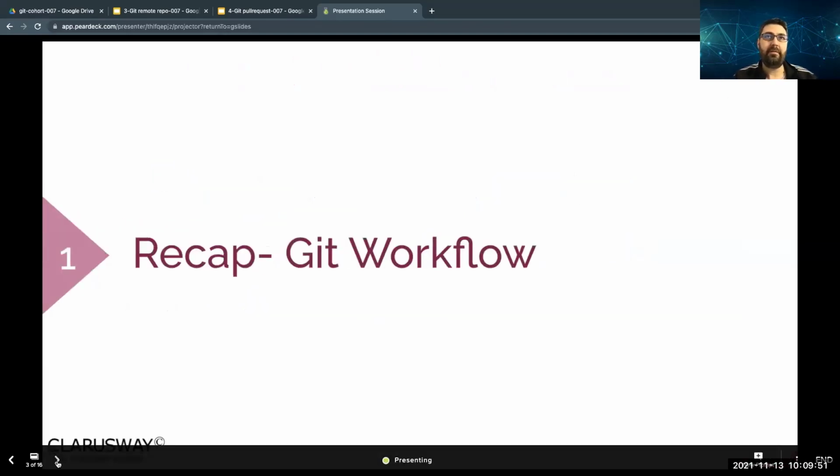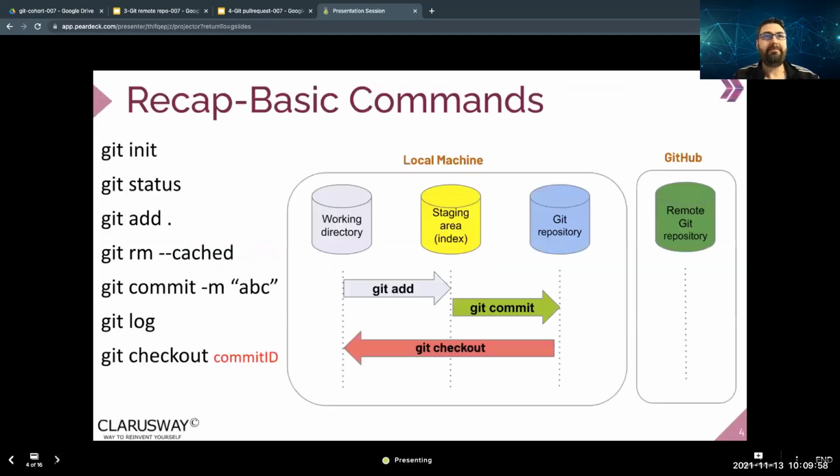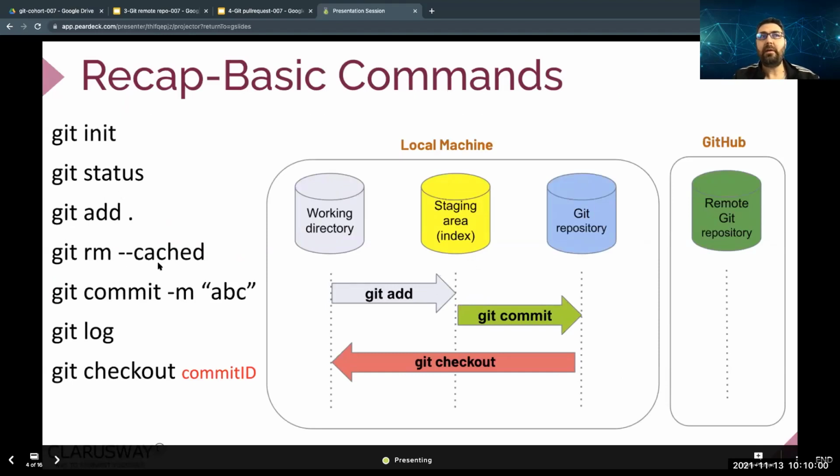So first of all, let's talk about the Git workflow. Here are the most common things that we will be working on our local computers while we are on a local repo. So let's create another project on our own computer. Then we will practice all the things that we have learned so far. And once we are done, let's continue with the branch exercises.